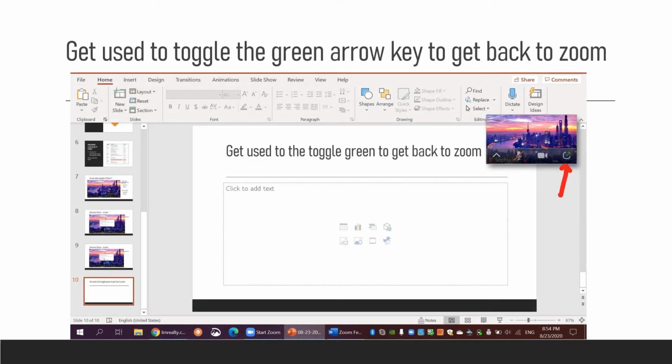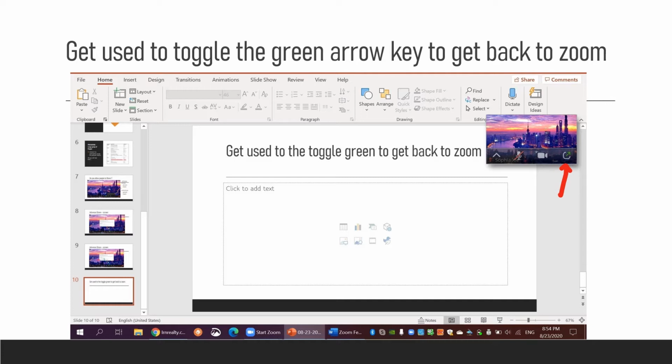There is one thing I want to mention about this, which is very important. When you're going back and forth from your meeting to somewhere else on your computer, going back to your meeting, you will be clicking on this little arrow key on the very right of this minimized meeting.